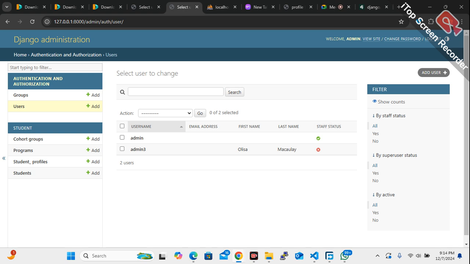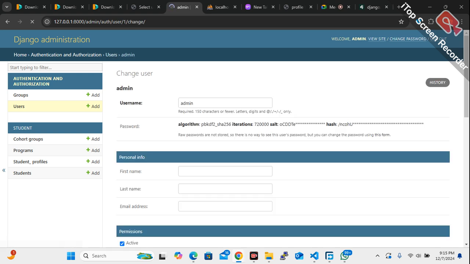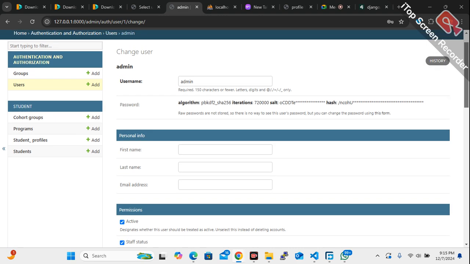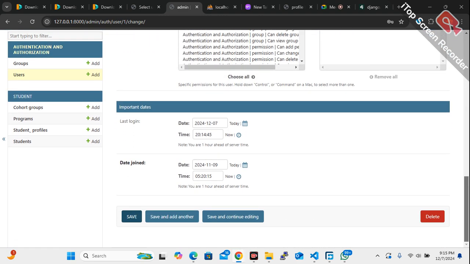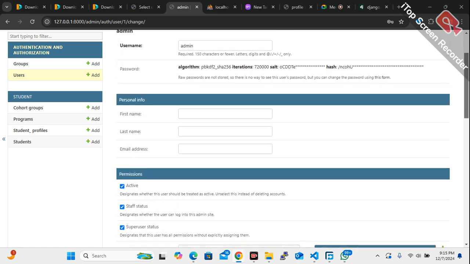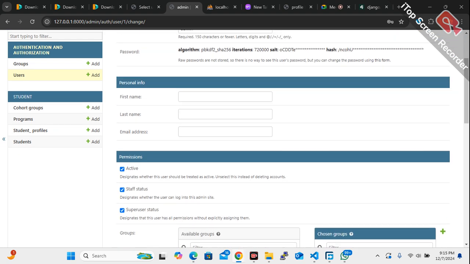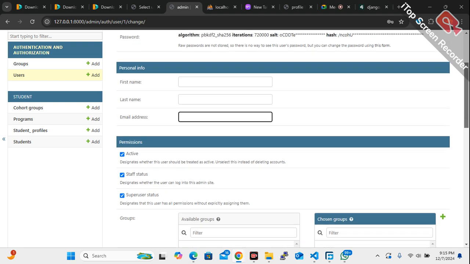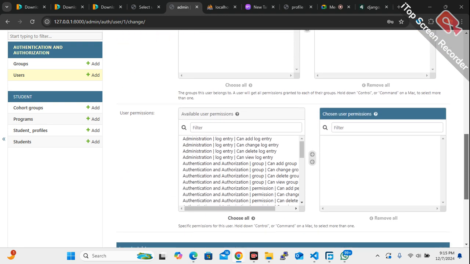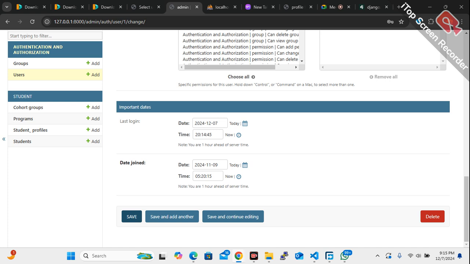You can see the status. We have one as an admin, and another one as a normal user. You can also modify. When we come to the modification, you can see already built-in instances such as username, password, which is a hashed password, then first name, last name, email address, is active, is staff, is superuser. These are all things that have been built by Django.